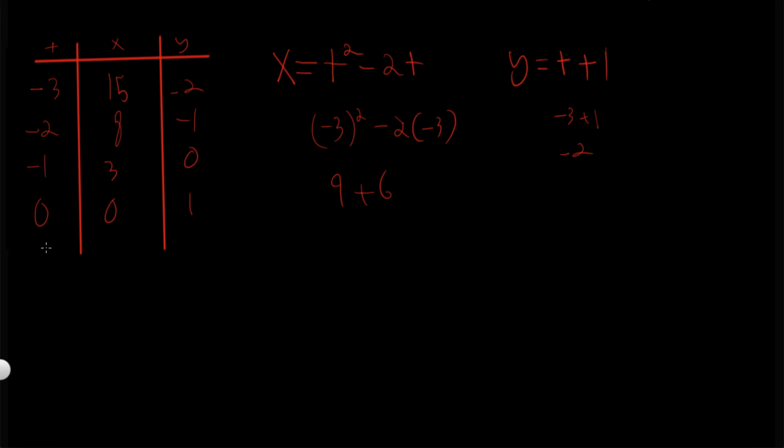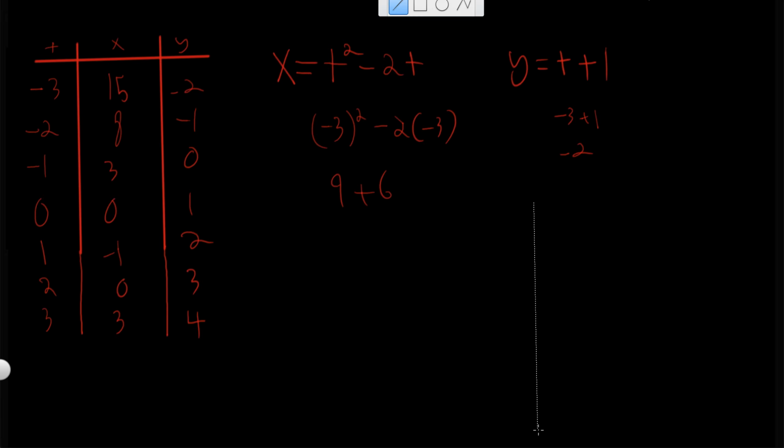And we want some symmetry, so there's a high probability that this curve has some sort of symmetry, so we're going to go all the way up to 3. That helps us figure out what the symmetry is and what the curve looks like. If we plug in 1, we get -1 and 2. Plug in 2, we get 0 and 3. Plug in 3, we get 3 and 4. All right, I think we're ready to graph.